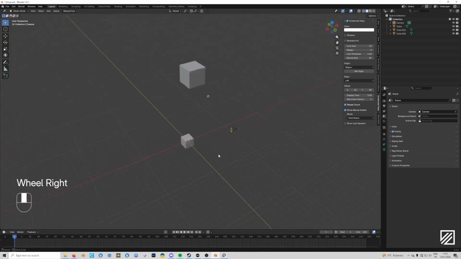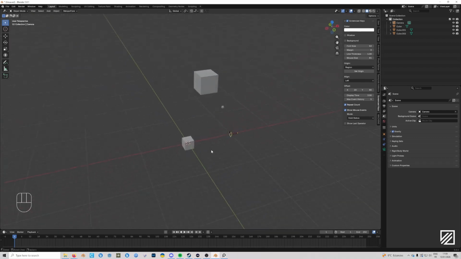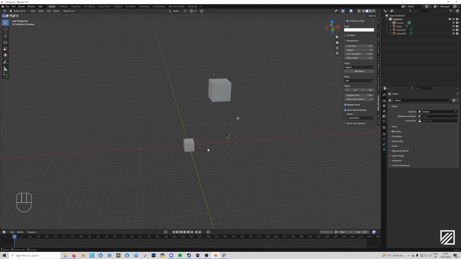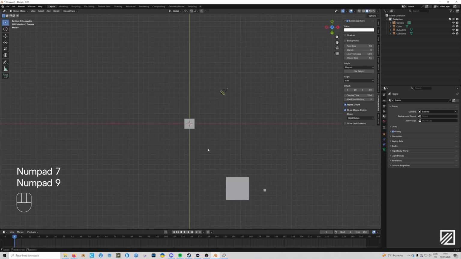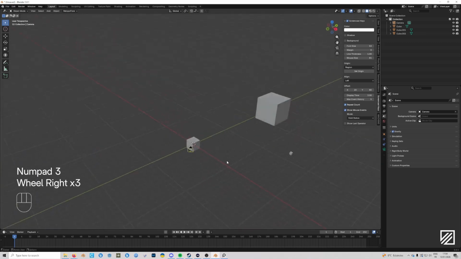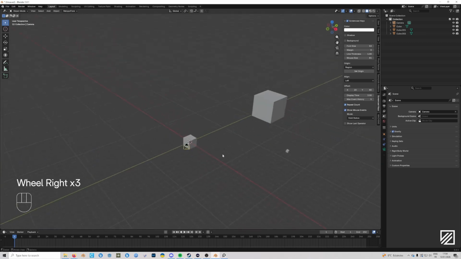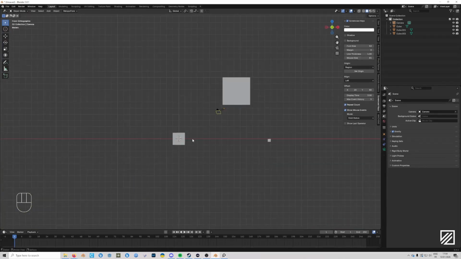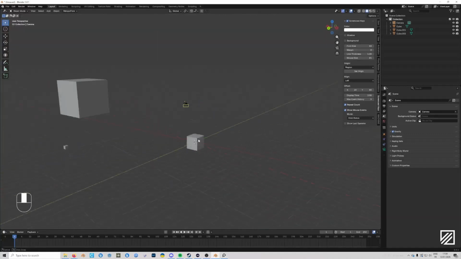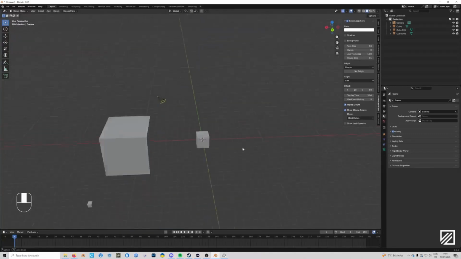This also works. You can also press the 7, 9, 1, or 3 button, which are the corners of the numpad, to have the top view, bottom view, right view. If you press 5 on the numpad, at the center of the numpad, you can also switch from orthographic to perspective. Personally, I prefer to use the Alt method, so I can just snap very easily to a top view or a side view.